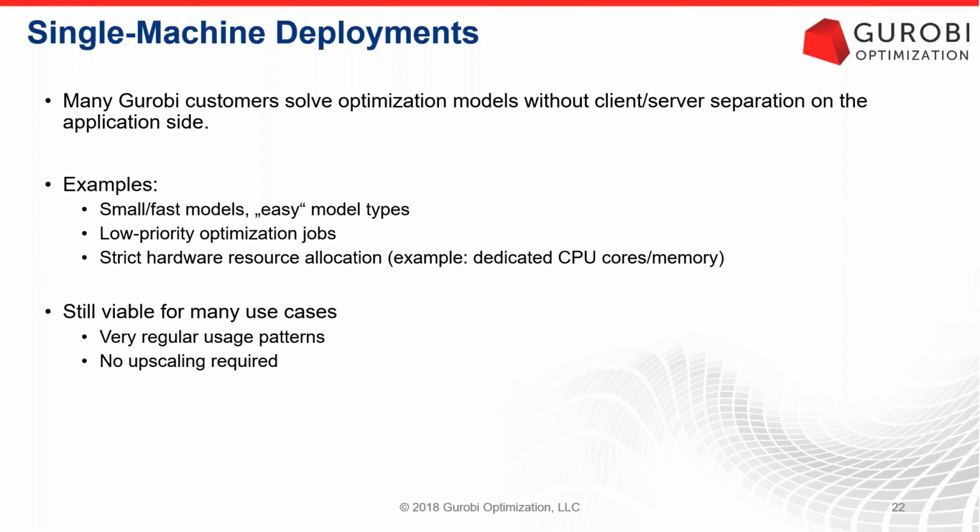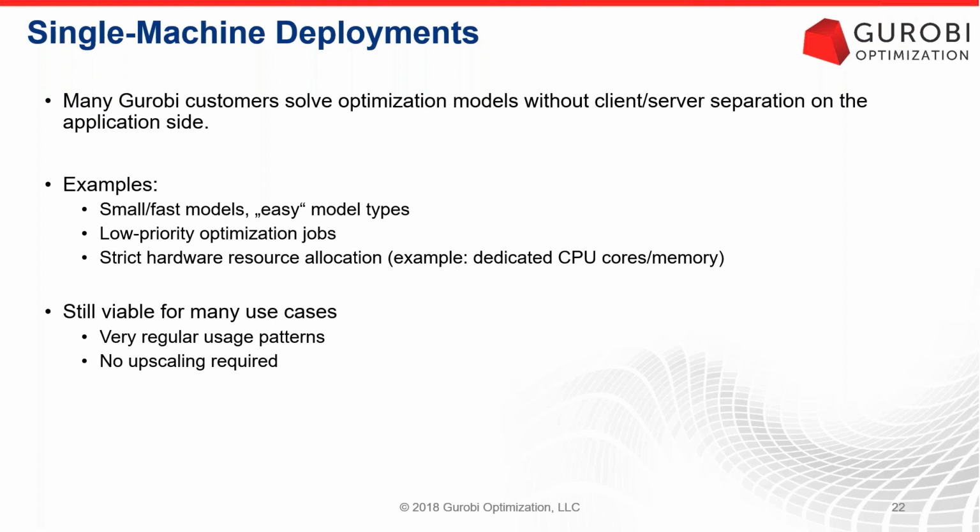There's something else that you can do. For example, you can solve models with low priority. So you say runtimes are not that important, so I just use the remaining capacity, the idle time on the system, maybe from the operating system. This is something that can work quite well, because it doesn't matter when the model is finished. It can be 5 minutes, can be 10 minutes, and it's also a good use of the existing hardware. So why not do this?